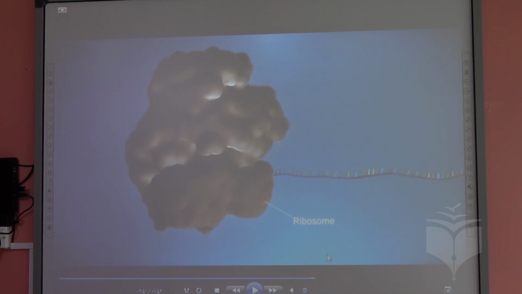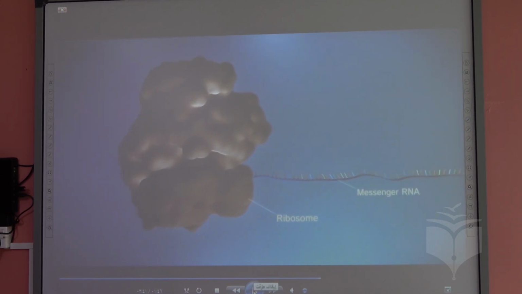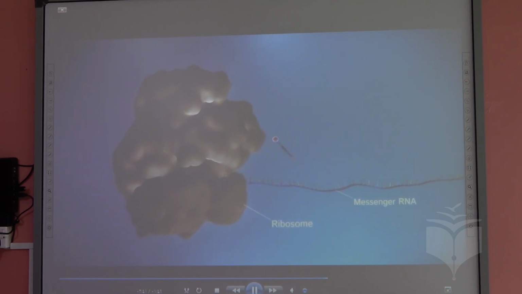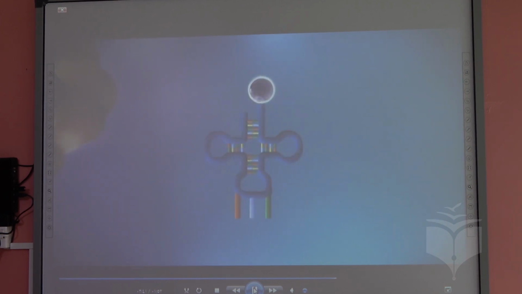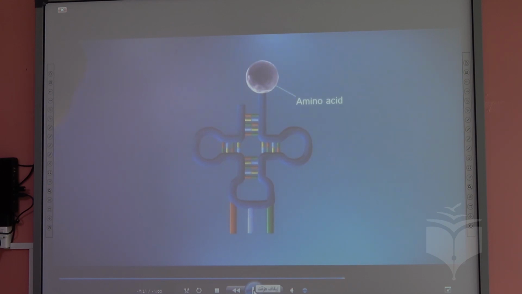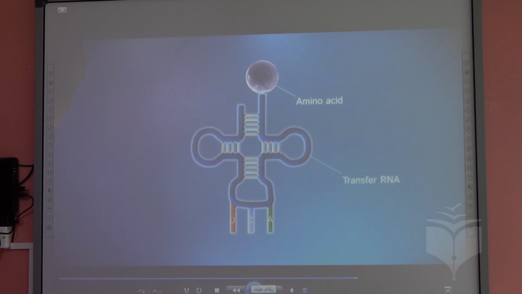Now we need to read these messages. We all know, as we explained in the other video, that we have something called tRNA that is connected with what, class? Connected with an amino acid. This is the amino acid connected with tRNA, and we all know how many amino acids we have? 20 amino acids that connect with tRNA carrying the code. You have different codes depending on the types of the amino acid. Now what will the amino acid do?